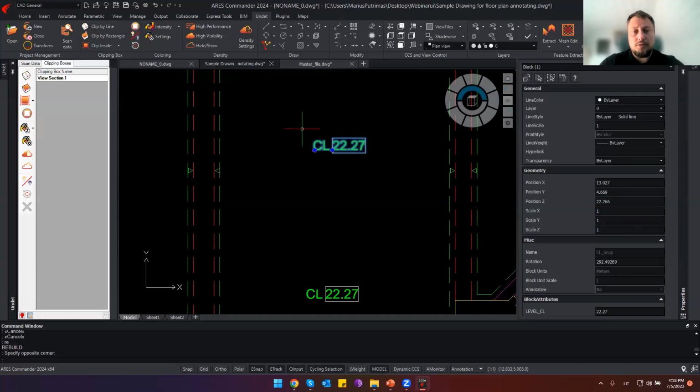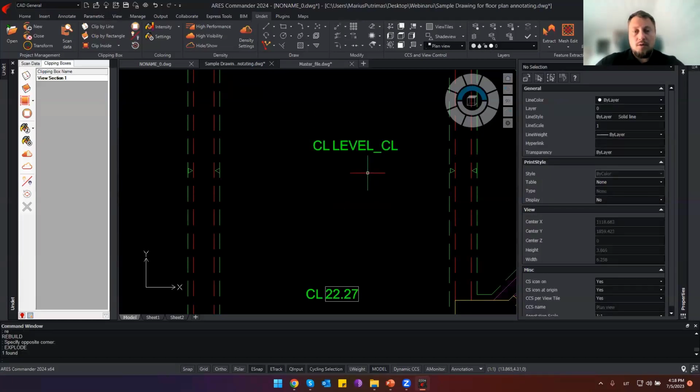And as you know, in ARES there are two tools, explode and burst. If you use the explode tool, you will see only these symbols, the suffix text CL, ceiling levels, and the attribute definition level CL, which we are replacing with the correct level from the point cloud.